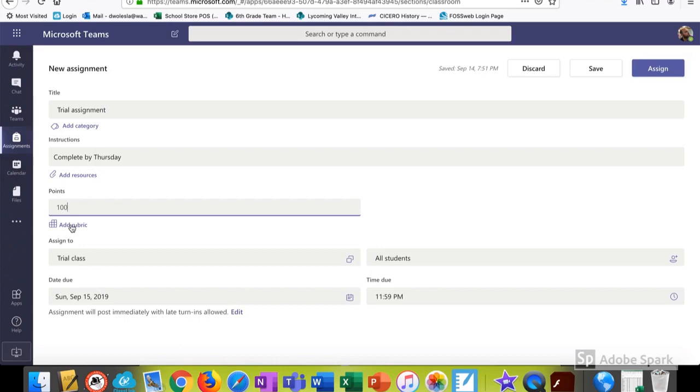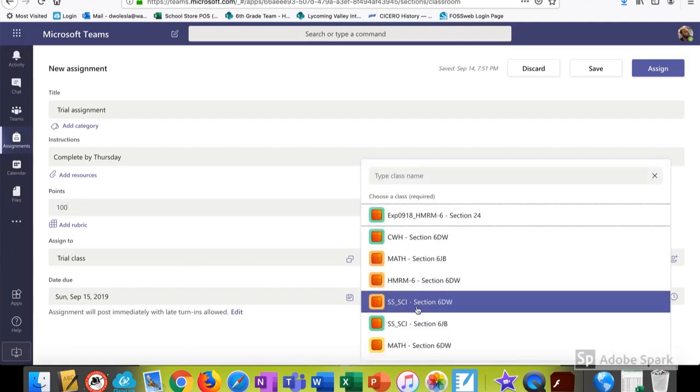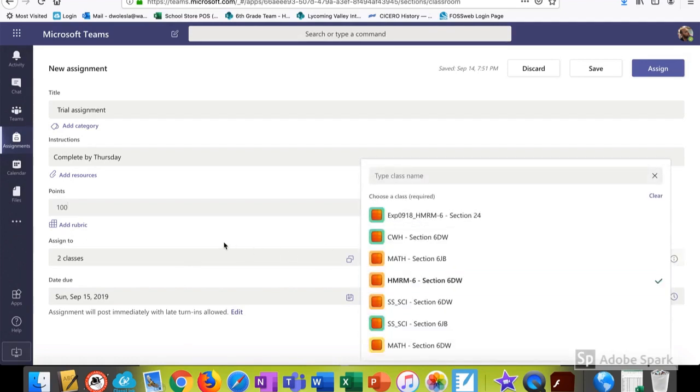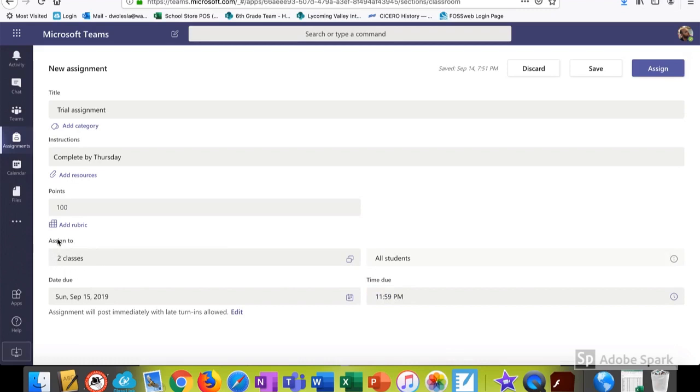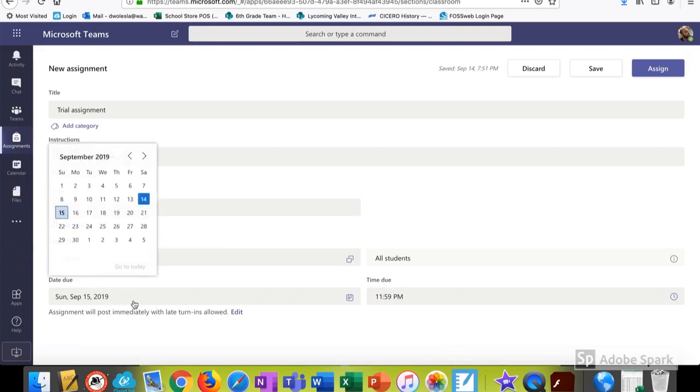If I want to add more than one class, I select this button here, and I enter the information that I need. Now that I have my classes assigned, I select any that I want, and I create a due date. So this will be a time when my students will have to have all of their assignments turned into me, or it'll be marked late. I can even select the time that I'm willing to accept it until, and give them the option then to turn it in when they have the time.